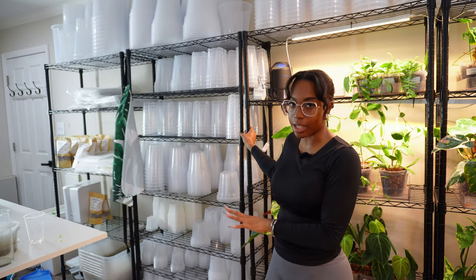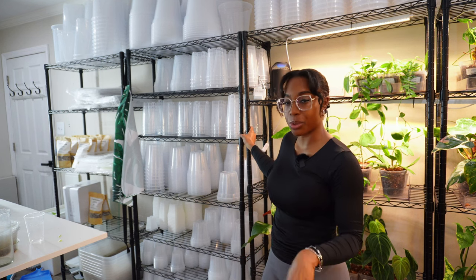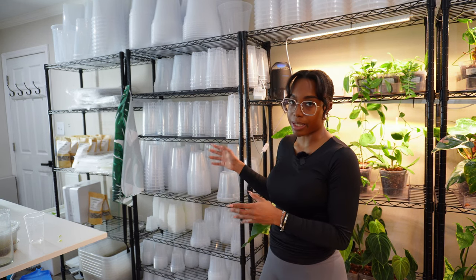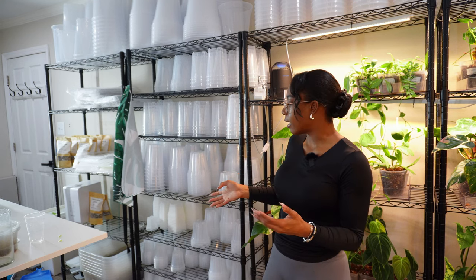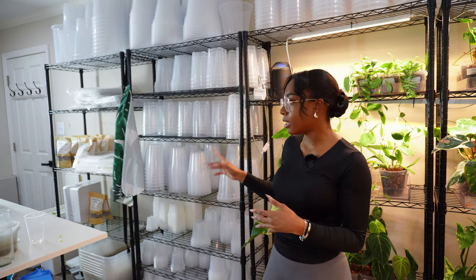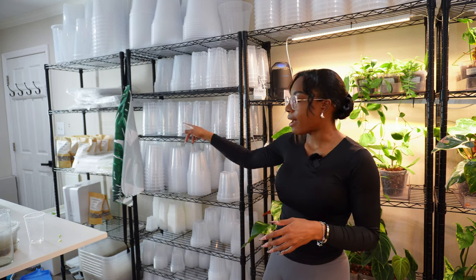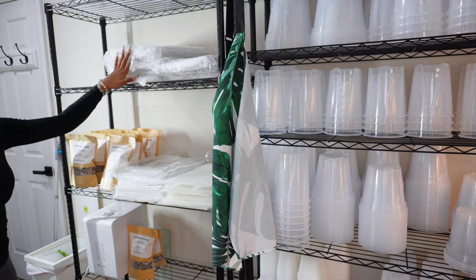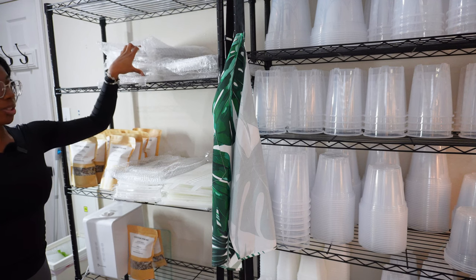The floor is a total mess. There is a ton of dead leaves on the floor, soil mix, everything. I also want to fill in all the gaps of the pot shelf because I've sold a lot of them and it's super empty and sparse, and I can just feed in some of the other ones. And I also need to reorganize the shelf on the very end because that is the remainder of the acrylic plant display case. So this is the remainder right here, and these have all actually sold.